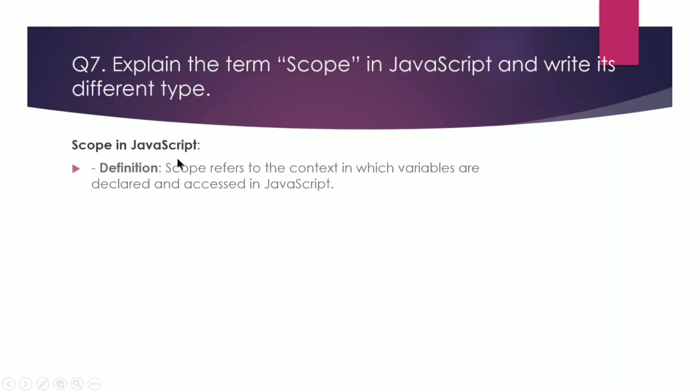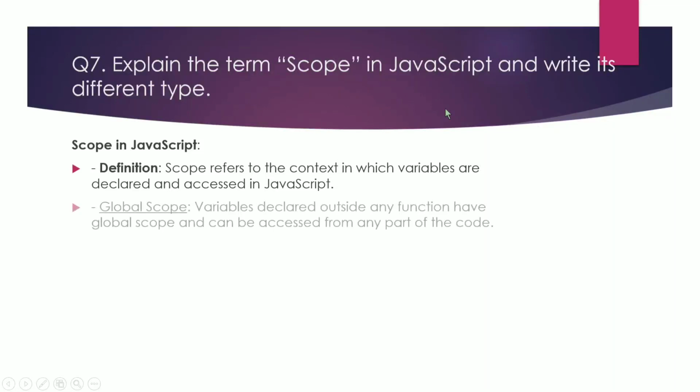So the scope in JavaScript. The definition is: scope refers to the context in which variables are declared and accessed in JavaScript. Let's suppose you declare a variable inside your function, and you want that variable to be used inside your function or some block, you should make it either let or const type, depending upon the usage. You should know about the scope in JavaScript if you are using it. You have used it in your web development projects, but you should have a basic and fundamental understanding of these also. Now let's move ahead.